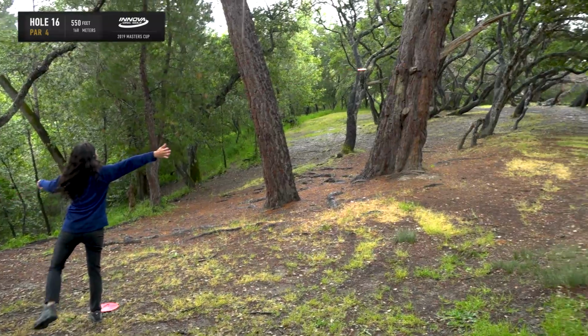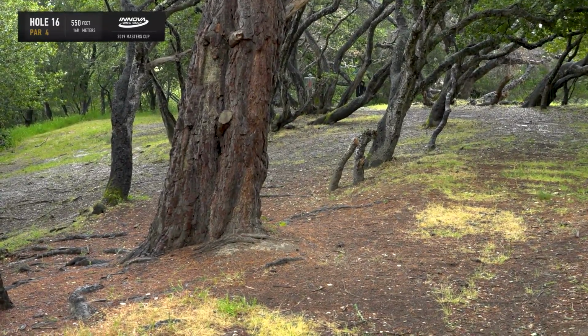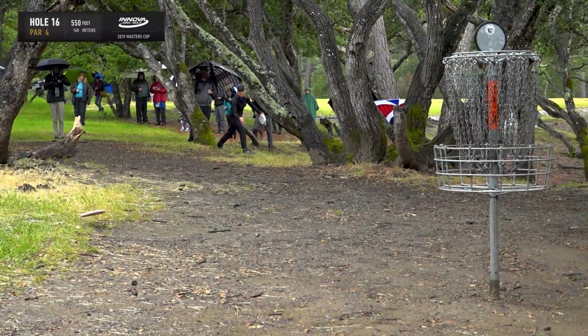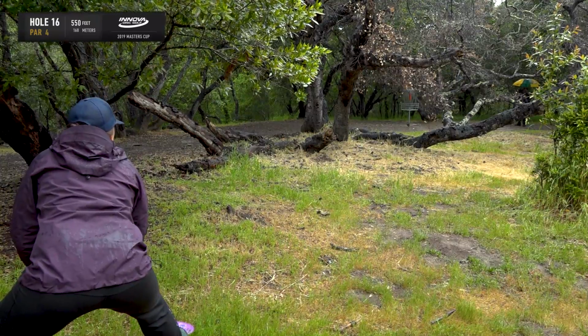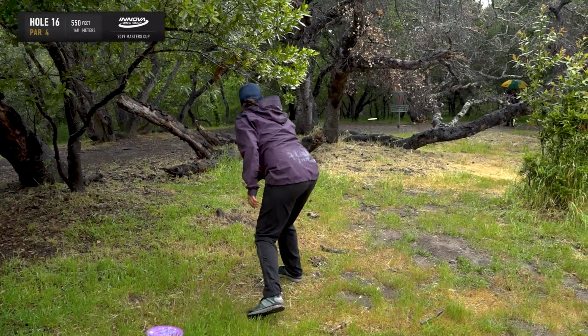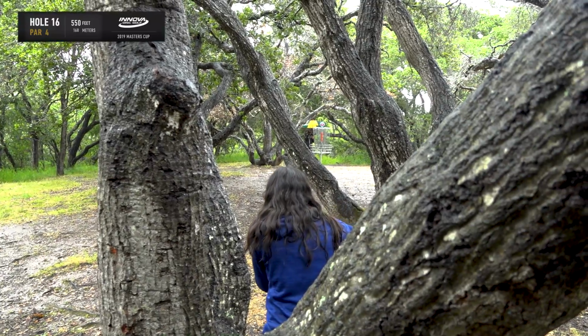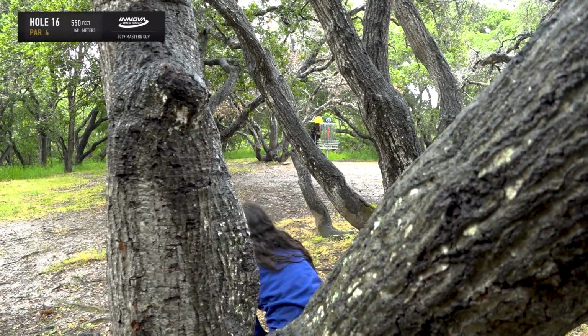And that's something you also have to think about is during our practice rounds, it was dry. And now the ground is completely wet. And out here, some of them are skip shots. And you kind of have to wonder, okay, now that the ground's wet, is my disc still going to skip? Yeah, it's getting a little stickier out here. Is it going to catch? What's going to happen? Paige has a look. Ooh. Good bid.